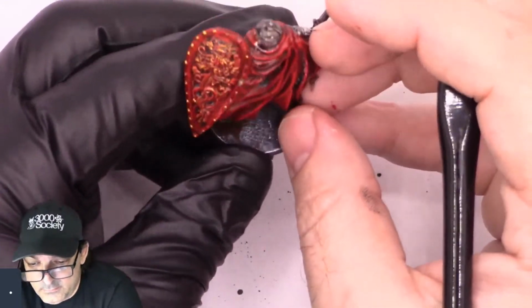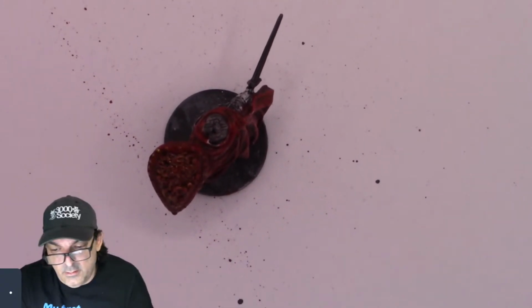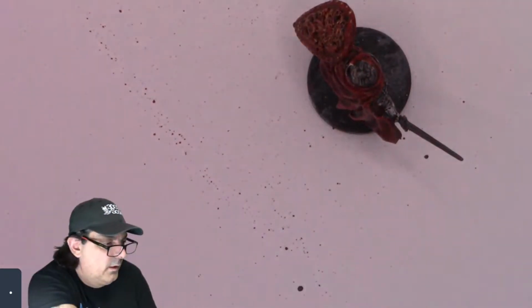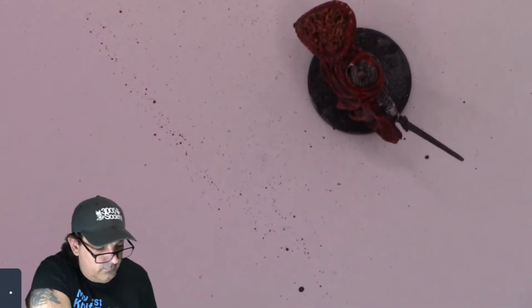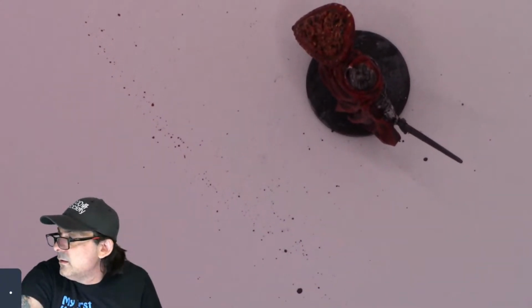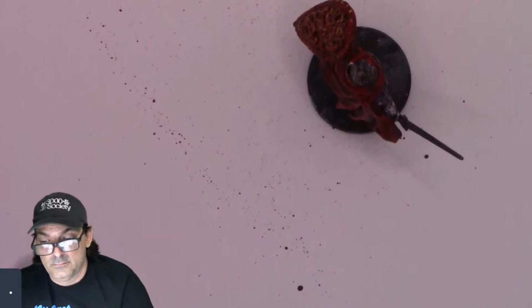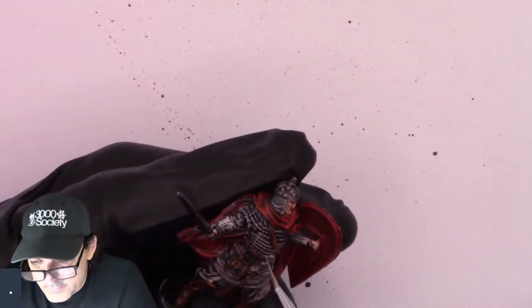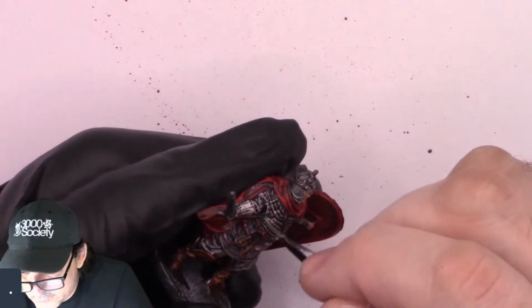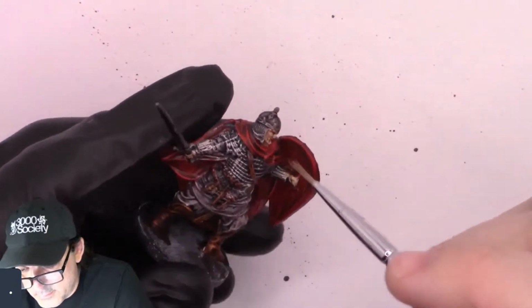All right, so there's that guy. I'm going to put a little bit of red on that area that I messed up. All right, cool. Now let's do our silver, and this guy should be done. Silver it is. All right. First, we'll start with our chainmail. All right, that's it. Silver away.